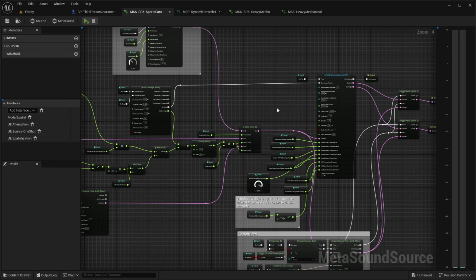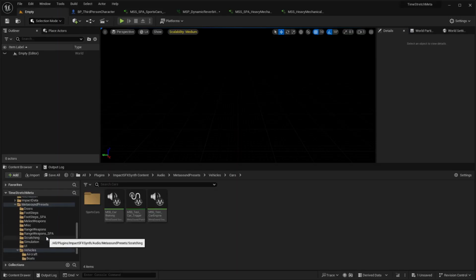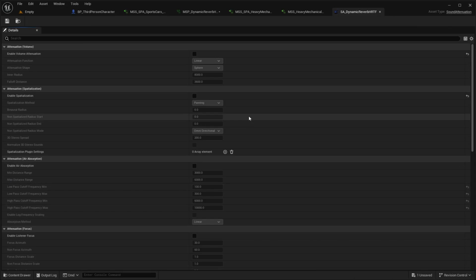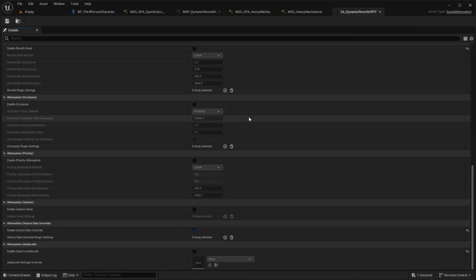Now let's discuss occlusion a bit. Sound occlusion might be one of the least developed areas for games. By default, Unreal supports occlusion. You can turn it on here and set these parameters. Like other solutions on the market, occlusion is checked by a simple line trace test between the listener and the sound source. It's fast and cheap, but the accuracy isn't good, because sound occlusion depends on the volume of the obstacle and the distance from the obstacle to the listener.